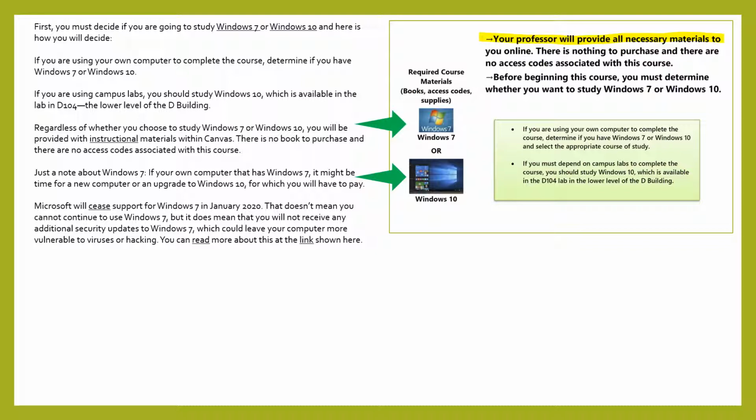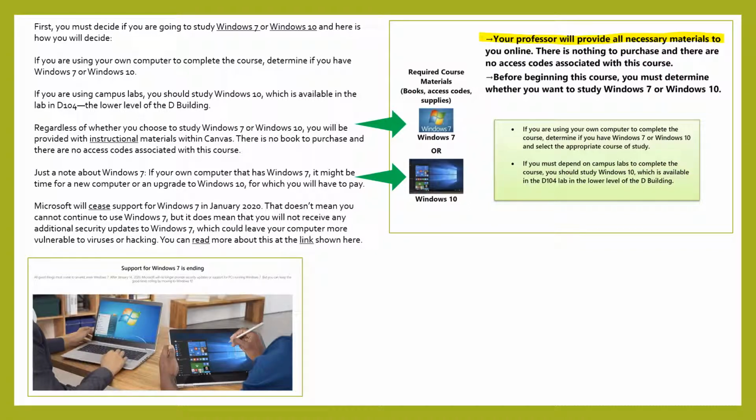Just a note about Windows 7. If you own your own computer that has Windows 7, it might be time for a new computer or an upgrade to Windows 10, for which you will have to pay. Microsoft will cease support for Windows 7 in January 2020. That doesn't mean you cannot continue to use Windows 7, but it does mean that you will not receive any additional security updates to Windows 7, which could leave your computer more vulnerable to viruses or hacking. You can read more about this at the link shown here.